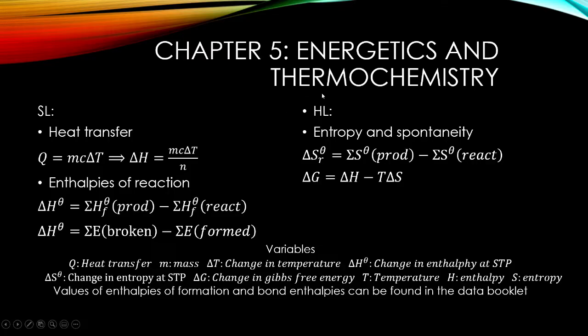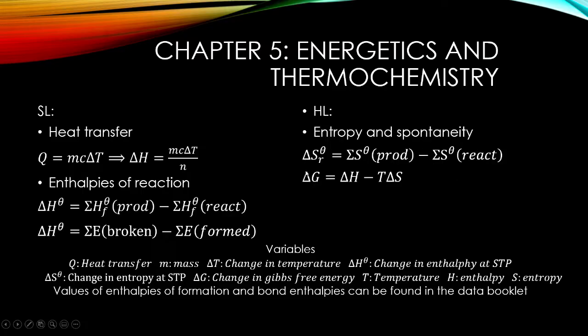And okay, now let's go over to the HL part. And the difference here is that we also have something called entropy. So the equation for entropy is basically the same as the one for enthalpy. And also keep in mind that these are at standard temperature and pressure, which is why you have a theta sign here. So the equation is also products minus reactants for entropy.